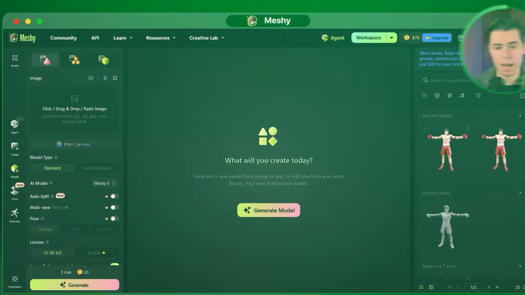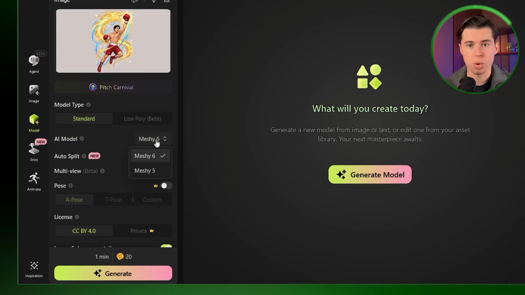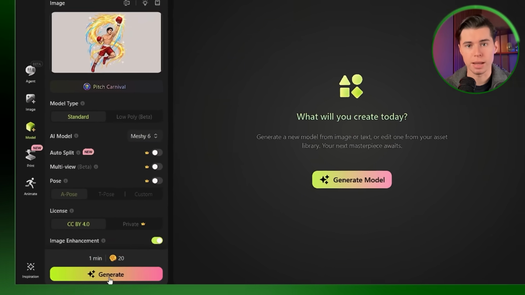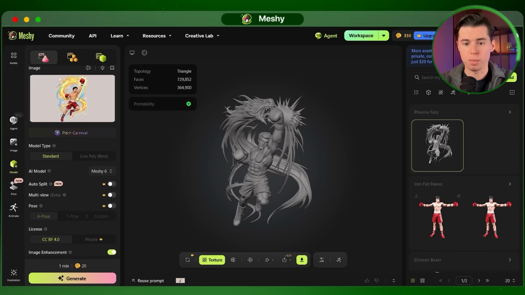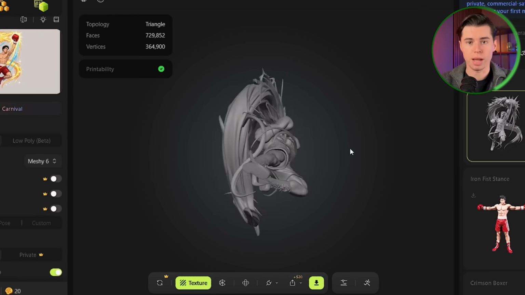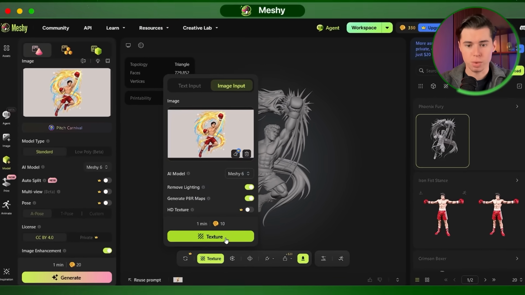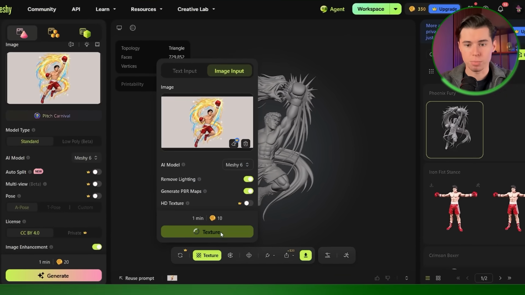Now I'll run this one through the exact same Meshy steps, but honestly, this is the harder test because a pose like this has arms and legs going in every direction, which is usually where image to 3D struggles. So back in Meshy, I'll drop it into image to 3D workspace on the Meshy 6 model, leave everything on default again and hit generate, and it handles it really well. The raised arm and the bent legs all come out solid instead of distorted like you'd half expect from a pose this extreme. The energy dragon looks good too. Then I'll run the texture pass on it, the same way to bring his colors back.